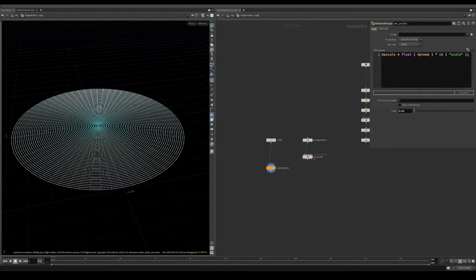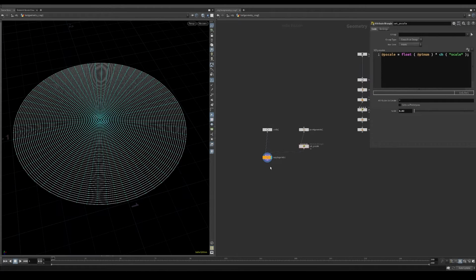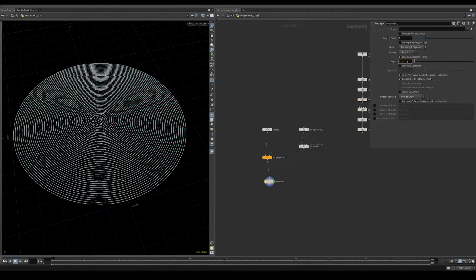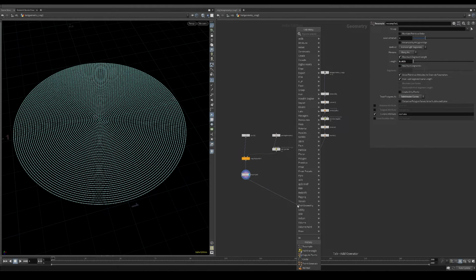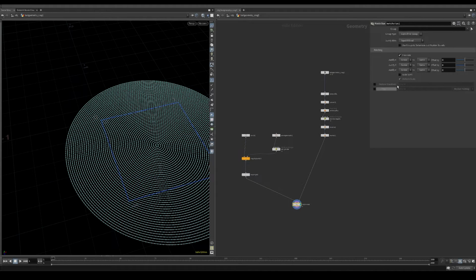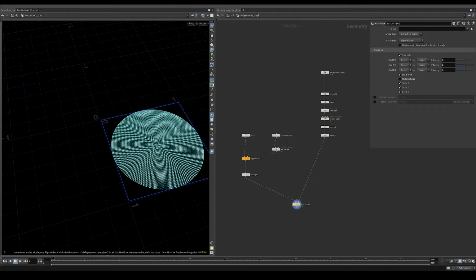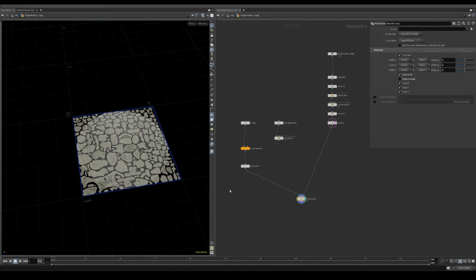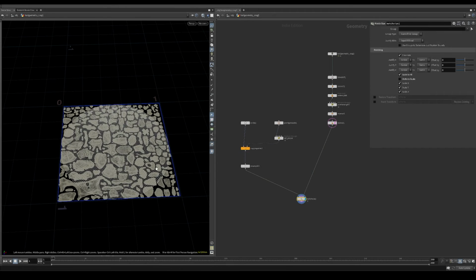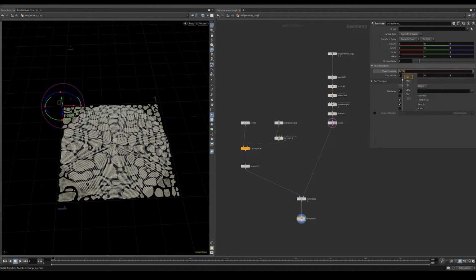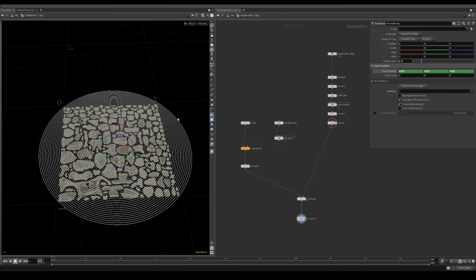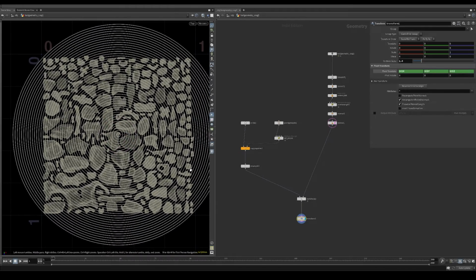To make the circles a bit smoother, I use a resample node set to 0.0025 and subdivision curves. I then use a match size node to transform and scale the curves so they align to the crag geometry. We can see that some pieces of the crag geometry are not covered by the curves. To fix this, I use a transform node and scale the curves so every piece is covered.